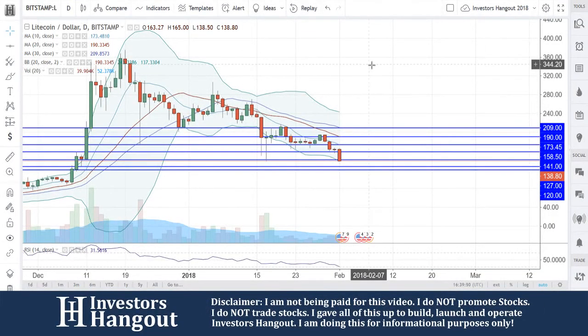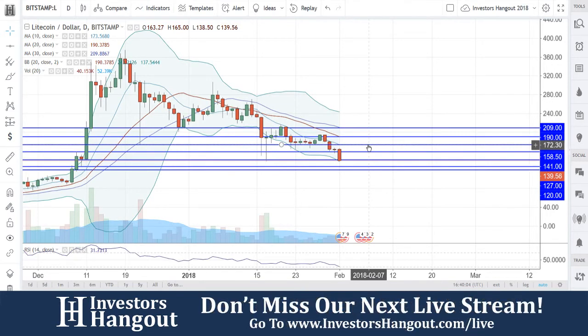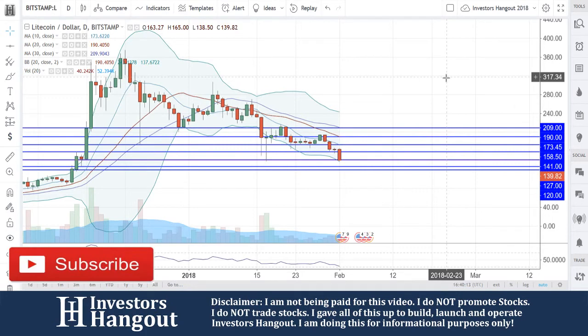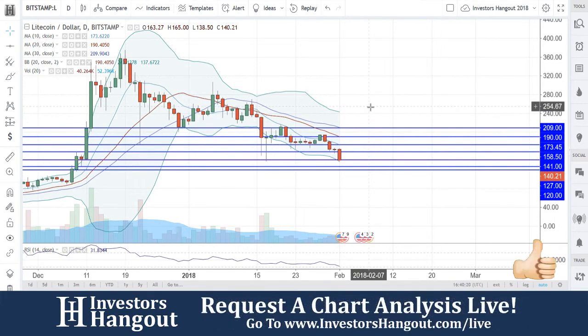Taking a look at LTC USD right now, 138.80. It's moving right now. You guys are dropping through a little bit though. Fell below this support level that I was really watching right there around that 173.45, right there around that 10-day simple moving average, which is currently live. 173.55 starting to move through. I do want to point out right now though, you guys are breaking through that level of support that I was watching around that 141, still fluctuating around it. Let's see how this one closes out the next 24 hours or so. But as of right now, you guys did fall through that support at that 141 even.